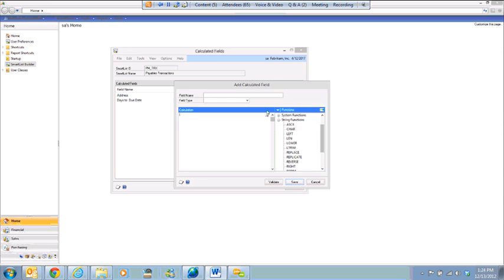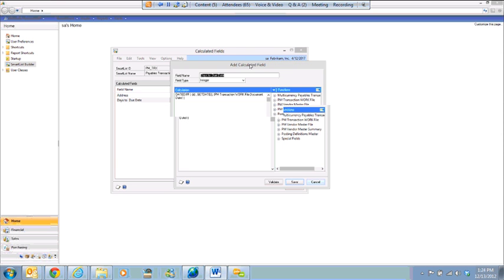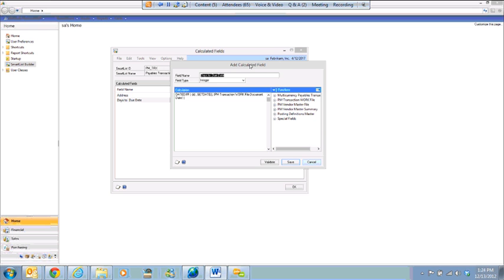Okay, so let's look at, I have a couple set up here. So what I did is created one. I said, I want to know what the difference is between today's date and the due date on my transactions. How many days out are we? Are we past? What is the calculation? So what I can do is a DateDiff, which is just one of the different date functions available.